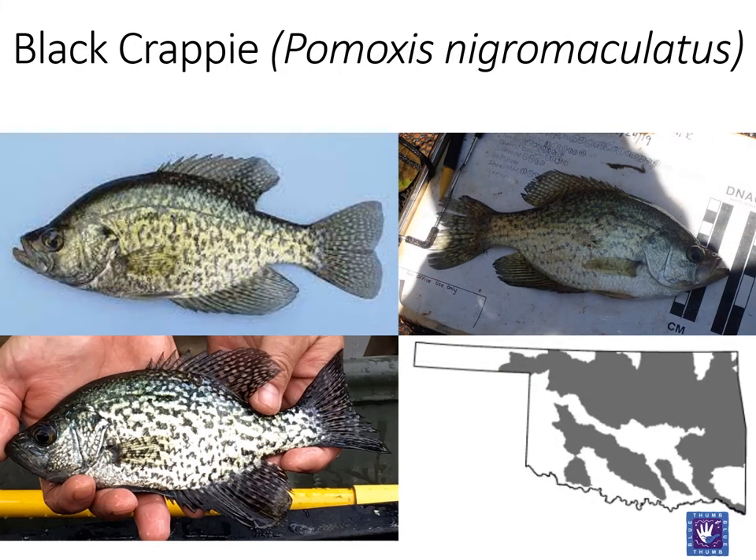The black crappie is very similar to the white crappie and in certain environments it can be difficult to distinguish the two. Like white crappie, black crappie also feature a spine on the operculum. The black crappie features seven or eight dorsal spines, and again this is the most important feature to remember. Black crappie can be silver to olive in color and feature irregular black spots on the sides. Black crappie tend to prefer non-turbid waters, leaving them a smaller distribution across the state. This concludes the Centrarchidae family.